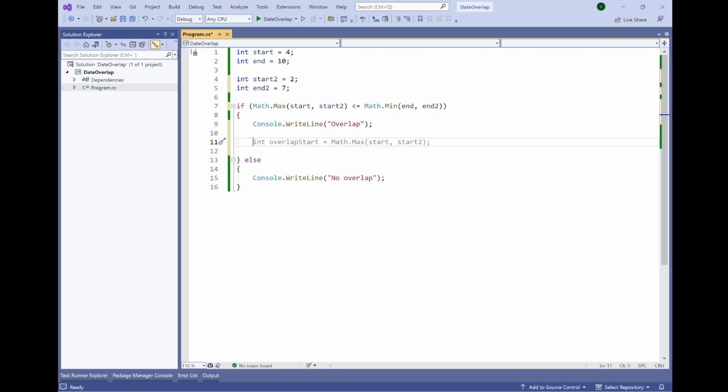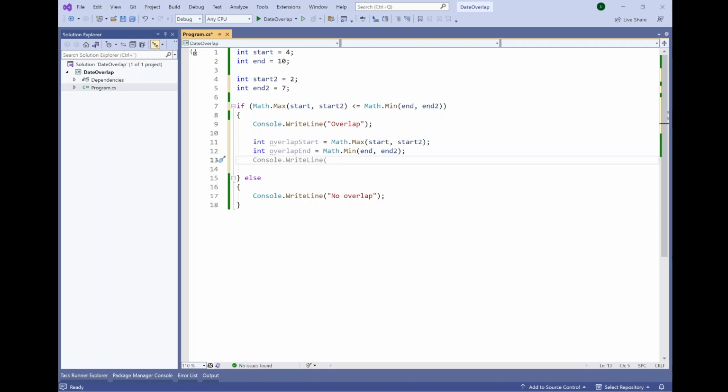And now just look at this. Visual Studio actually recommends exactly what we're looking to do. It shows us the overlap start, which is right here. And so I can just tap and use that code. And on the next one, it will show me the overlap end. There we go, beautiful. Tap it out, enter again, Console.WriteLine, I just tap, and it finishes off everything.